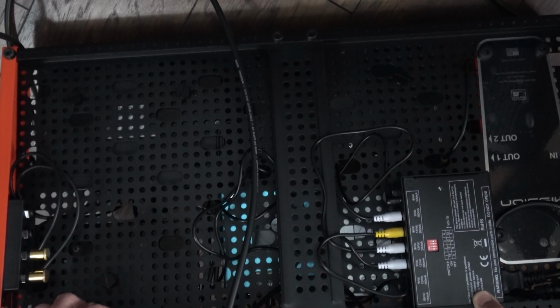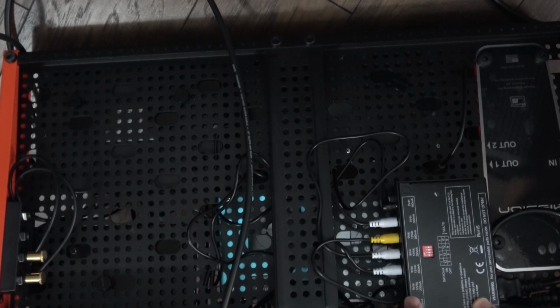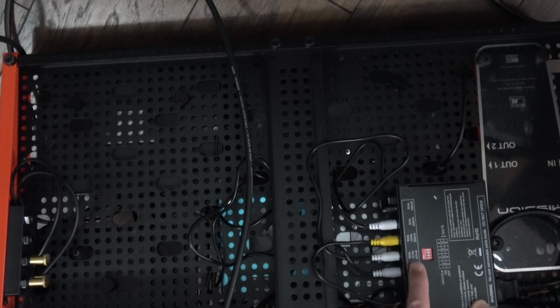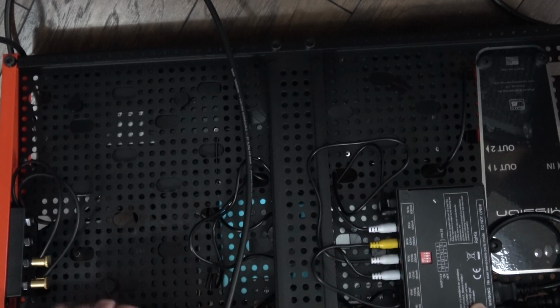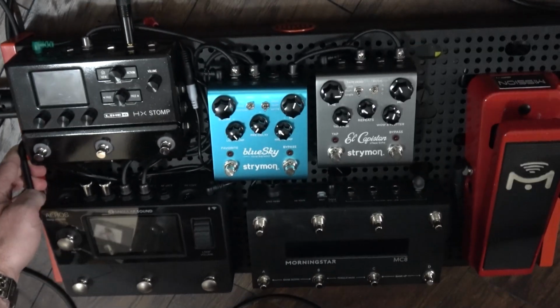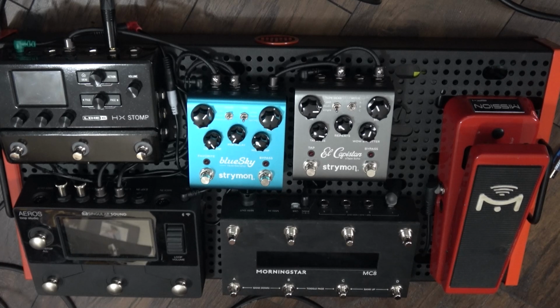One thing you'll notice about the CS7 is it has these ratings, right? 9 volt, switchable to 12 volt, 200 milliamp, 200 milliamp, 200 milliamp, over to these 500 milliamp. The great thing about the True Tone power supplies that I really love, and the reason I chose it, is because you don't have to stick to the rating of each individual output. You just can't go over the total power output of the power supply. And in the case of the CS7, I believe it's 1900 milliamps.